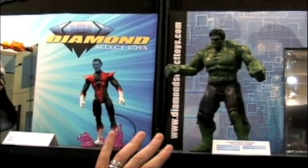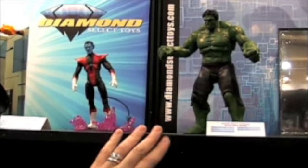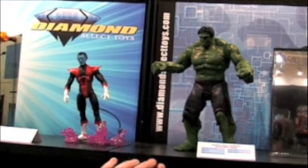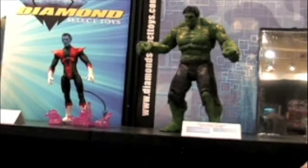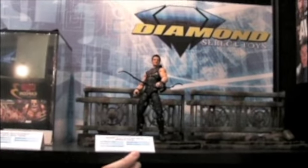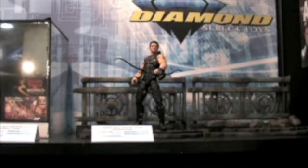Let's see if we can move on down to the Avengers. For Avengers, we're going to be doing a Marvel Select figure of the Hulk — 7-inch scale, but he's definitely a lot bigger than the 7-inch figures, over 8 inches tall. He won't come with a base because he's so big. He'll be coming out alongside a reissue of Iron Man Mark VI, who will have his original base with the sliding doors. After them in May, we're going to have the mystery villain from the Avengers — which we can't show you — but he'll come out alongside Hawkeye. They both have connectable bases to form one big bridge battle scene from the movie. And we're also going to have Mini-Mates from that line coming out late April, early May — some at Toys R Us, some at Specialty.